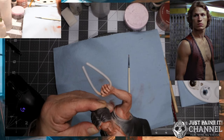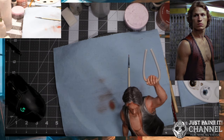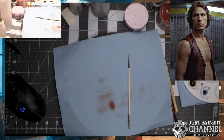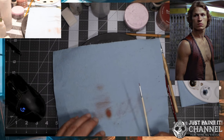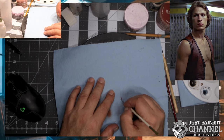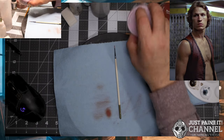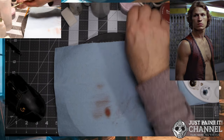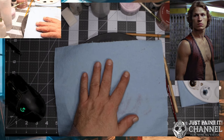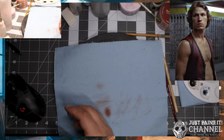All right, so you're going to let this dry. And once it dries, you seal it. And like I said again, you didn't spray the whole thing, so you're going to have to be gentle with the spraying with the sealer. All right. So when we come back, we're gonna do our first highlight. We'll do this purple a little bit later, and I'll show you what to do with that. But for now, let's let it dry, seal. When we come back, we're gonna continue painting.